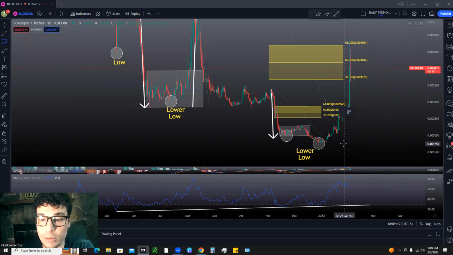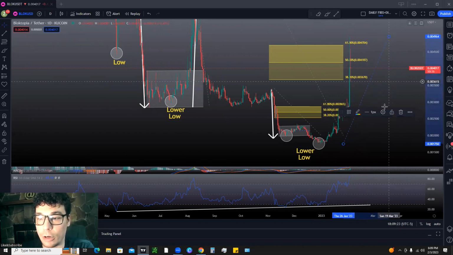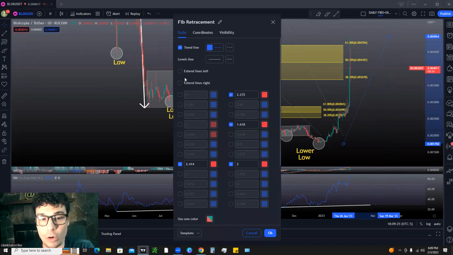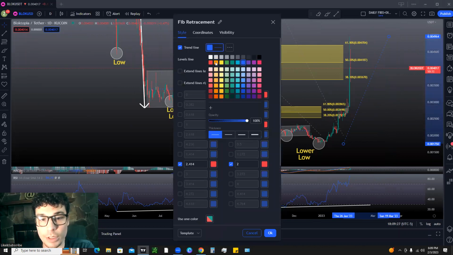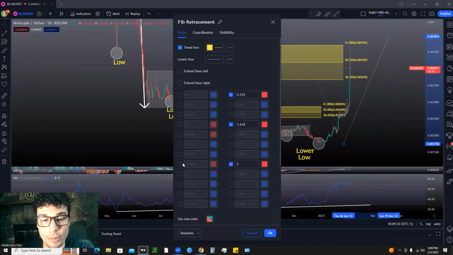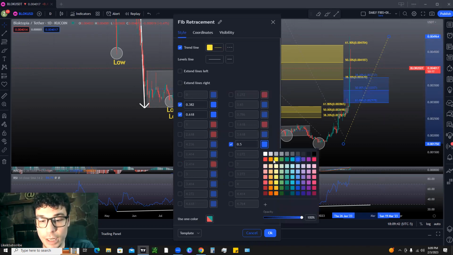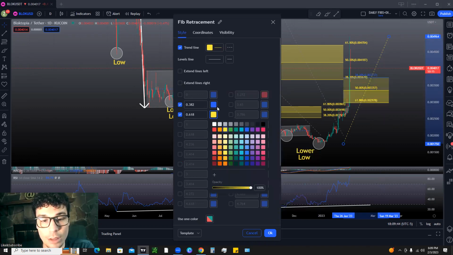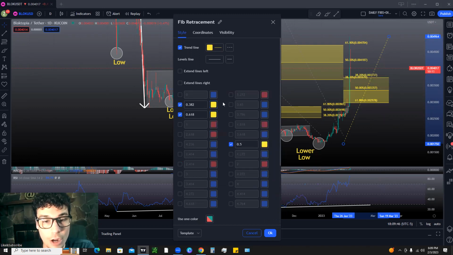So what we're going to do is connect our swing low here up to our swing high. Right, we're going to come to the settings here, and then we're going to change this. We'll put these to yellow, okay, and this is how you select your major retracement levels. We're going to look for the 61.8, the 38.2, and then also the 50%, okay? And we'll put these in bright yellow because I like to have them in yellow so that I know to be cautious at any of these levels, okay?